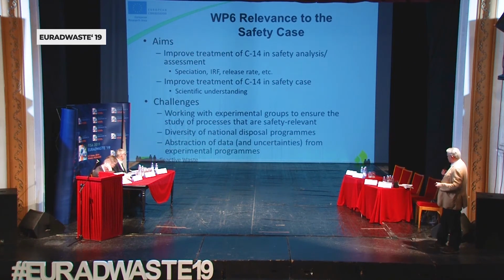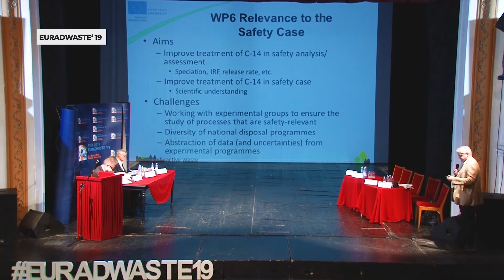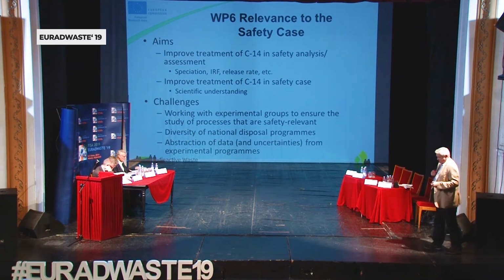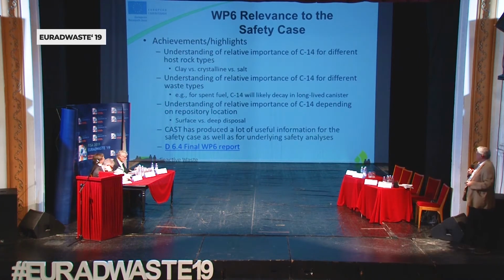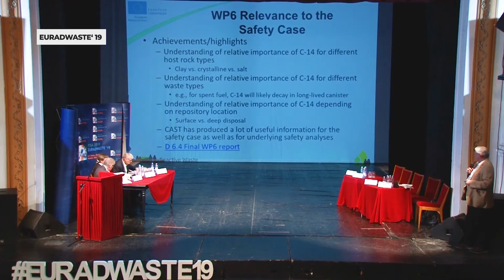And also, abstraction of data and uncertainties from experimental programs into safety case work is always something we need to think about anyway. So some of the highlights, we've got a better understanding of the relative importance of carbon-14 for different host rocks. We looked at all of clay and crystalline and salt in varying levels of detail. Understanding of the relative importance of carbon-14 for different waste types.